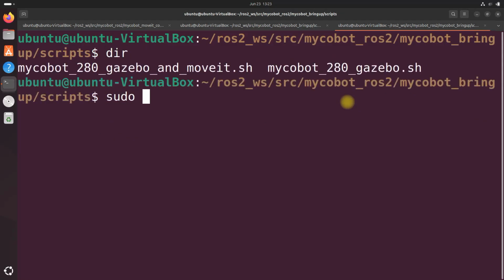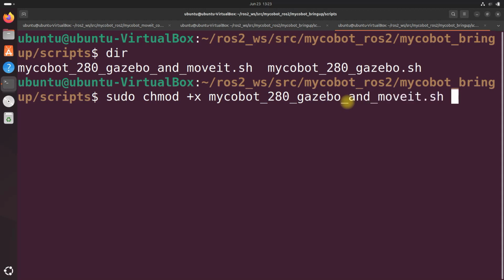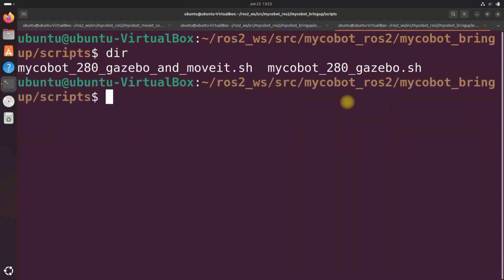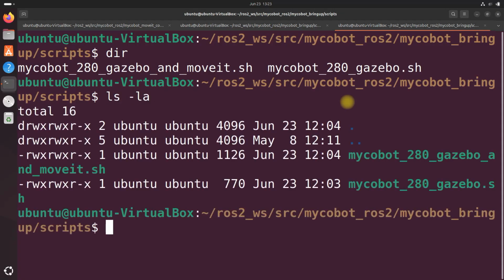Okay, and let's do sudo chmod +x, and then mycobot 280 MoveIt. Type the password. Okay, and let's do an ls -la just to make sure everything looks good. It does. Got the permissions, which you can see over here. And let's clear.